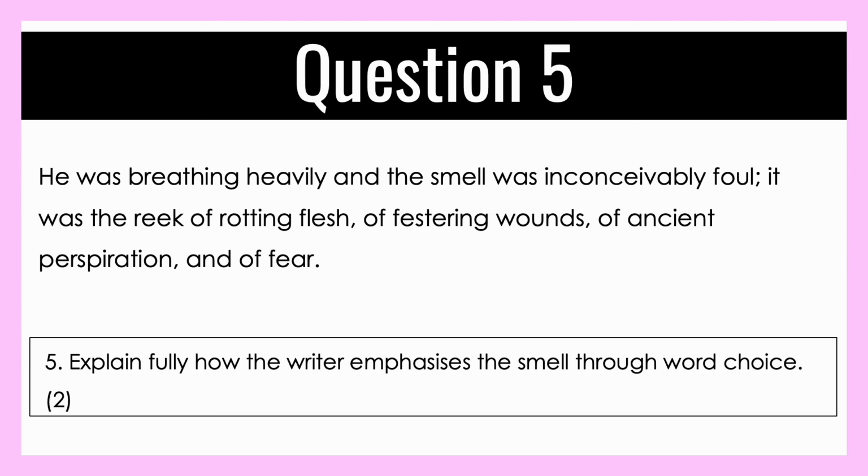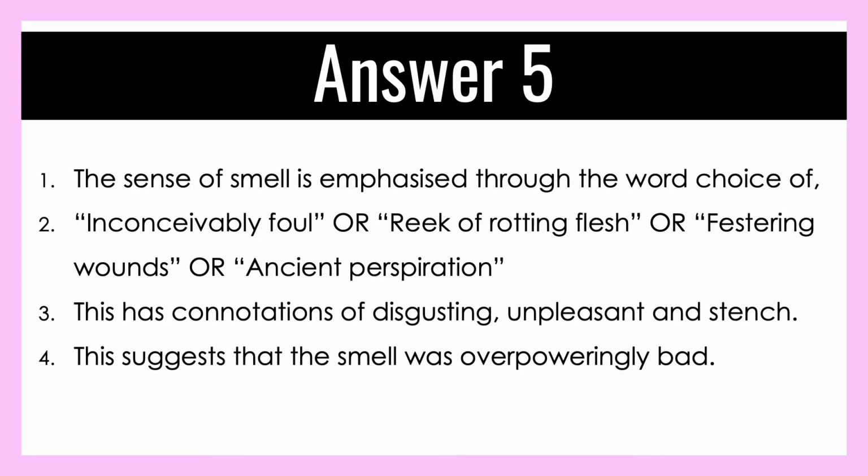He was breathing heavily and the smell was inconceivably foul. It was the reek of rotting flesh, of festering wounds, of ancient perspiration and of fear. Explain fully how the writer emphasises the smell through word choice, and it's worth 2 marks. Pause the video for a final time, come back when you're ready for the answer.